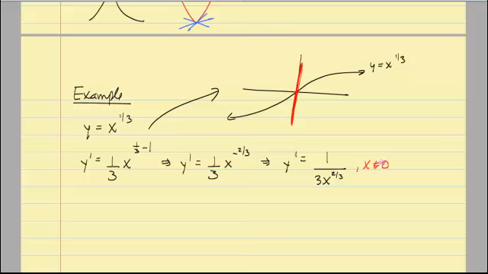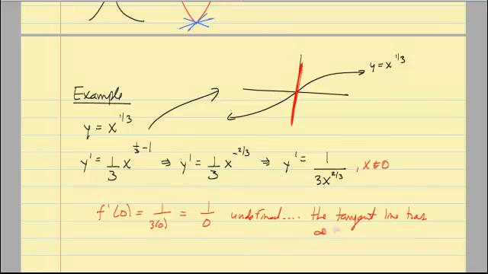At x equals 0, f prime of 0 would equal 1/3 times 0, which of course is 1/0. This is undefined. This is not the original function. The derivative is undefined at this point. So you can see that continuity here did not say that I could find a derivative here. And specifically we're looking at 0. So here the derivative evaluated at 0 does not exist. So the tangent line has infinite slope at 0. And that's kind of interesting. The tangent line has infinite slope at 0.